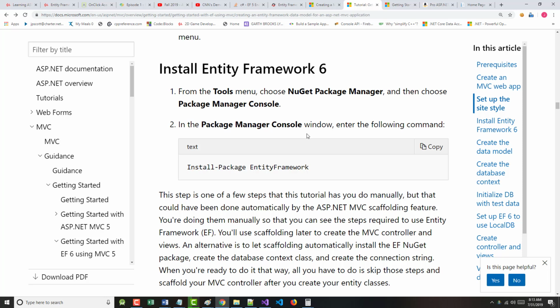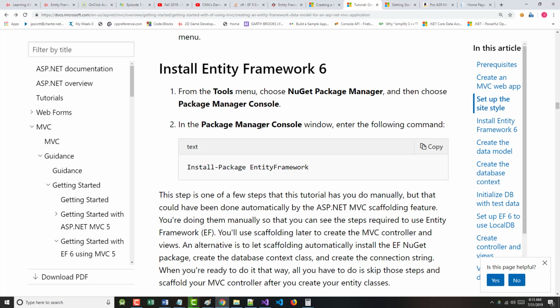Now, the next thing we're supposed to do is install the Entity Framework. The Entity Framework is basically something that's been set up by Microsoft to allow you to bring databases into your ASP.NET application. Now it's more than that because you can use the Entity Framework with virtually anything Microsoft. You don't have to just use it with ASP.NET. You can use it with other things too, with either console applications or GUI applications.